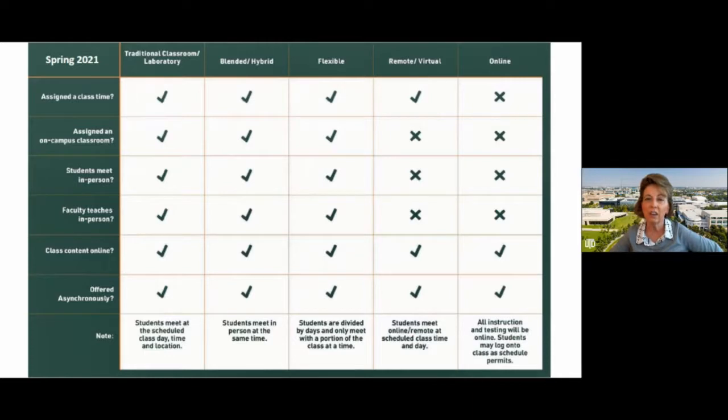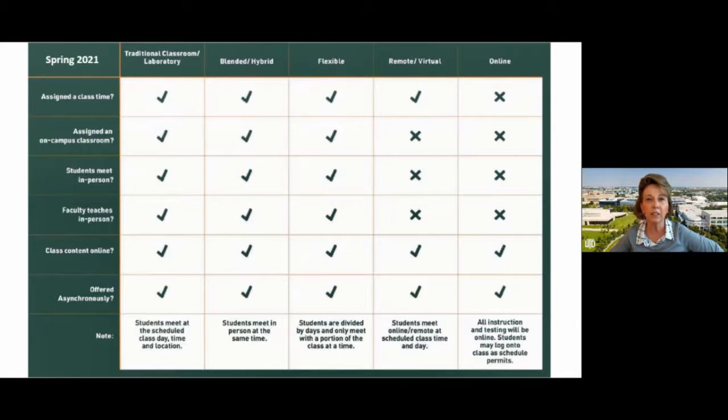So what's the fourth one? The fourth one is what we call remote modality. And what that means is that your class, if it's scheduled on Thursday at 1 o'clock, that class is taking place Thursday at 1 o'clock, but your faculty member is teaching it remotely. They might be in their home office, they might be in their campus office, they could be anywhere delivering that instruction to you, but that class is taking place at the regularly scheduled class time.